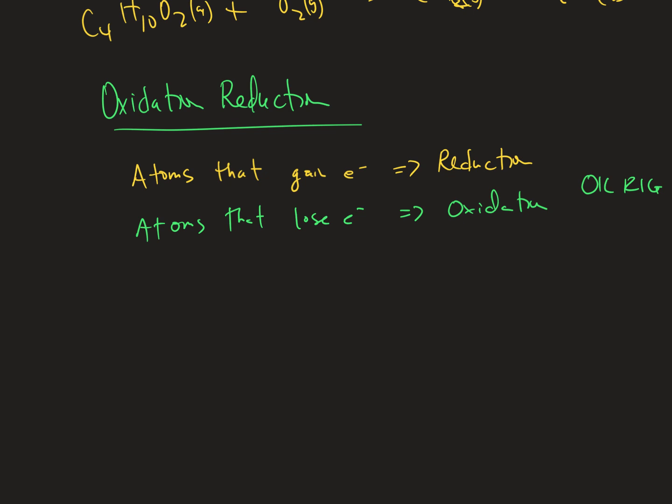An atom that is doing neither of them, what's that called? If an atom is not losing and not gaining, it's not an oxidation reduction. If you have an oxidation, you will always have a reduction. If you have a reduction, you will always have an oxidation. If you don't have those, it's not an oxidation reduction. That's all you need to know right now. And then it's probably a double replacement reaction. And if it's not a double replacement reaction, then it's just a different type of reaction we're not even going to talk about. Sound good?